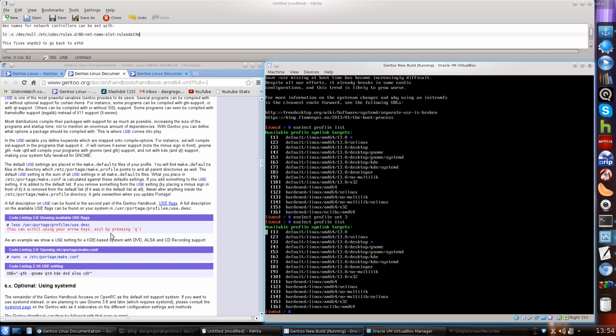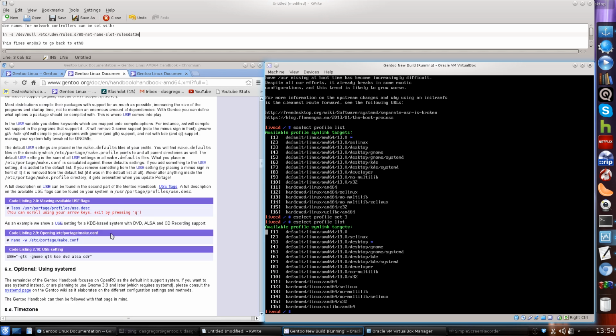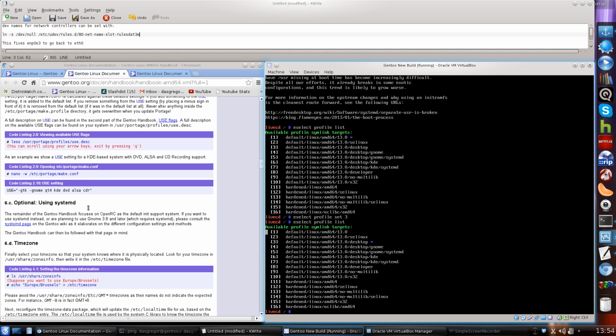Now moving on. This is a really good document to look at in your /usr/portage/profiles area. There is actually a description of all the use flags that can help you out. We've already done this part because I told you I like to keep my use flags as minimal as possible in the make.conf and use everything going towards the applications.